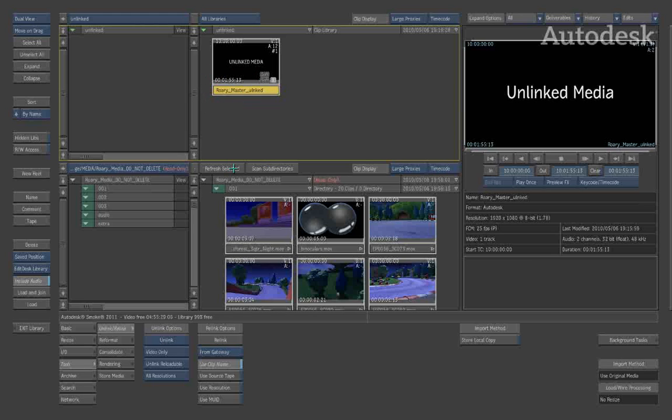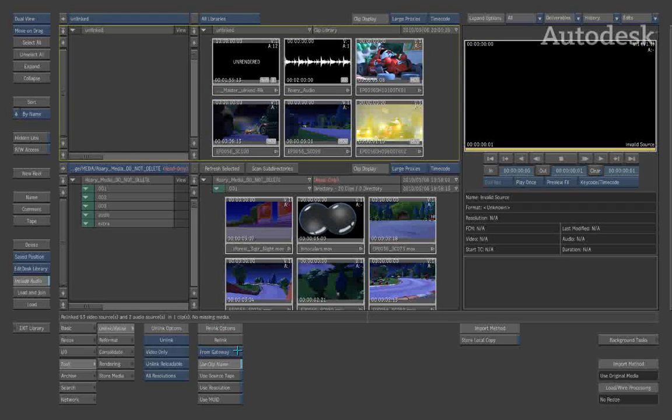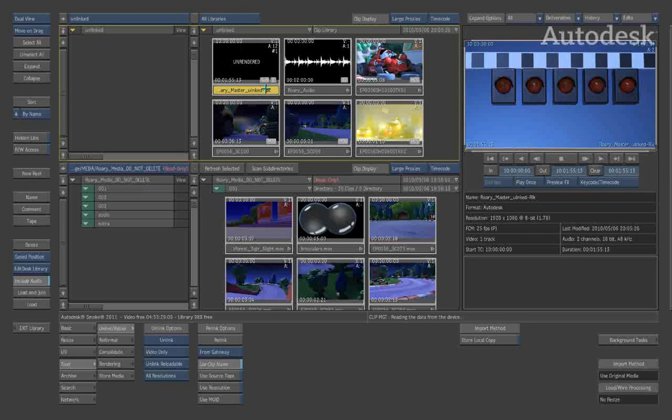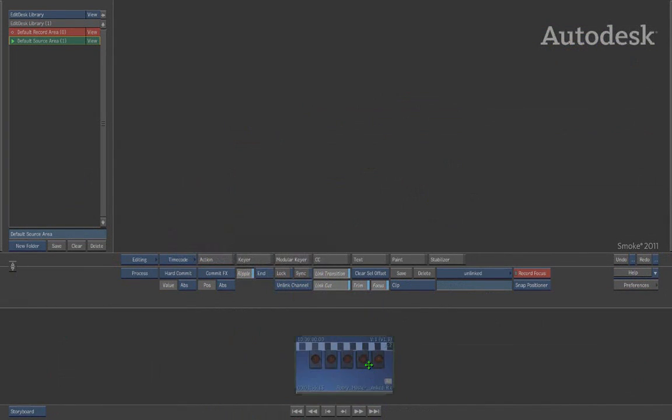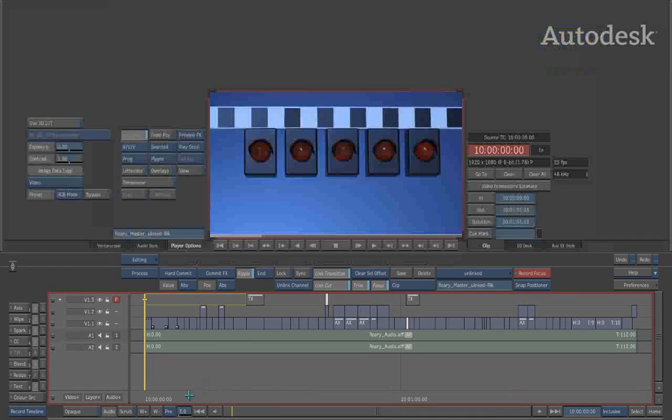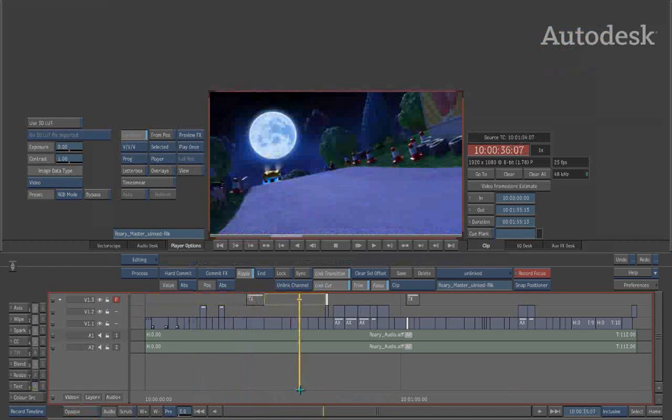So if I was to select this clip and press relink, it will say detect the number of relinkable entries for the imported gateway. I click confirm. It then says, do you want to try relink for the media that's in the gateway? I click confirm, and then it goes ahead and finds the media. If it is successful, it will then bring in all the media sources, and then the clip that we were working with will now have a relink option onto it. And if I now load this up onto the desktop, we have now got another timeline. And if I put this one down, it says relink. And if I open this up, you can now see how we've created the conform.